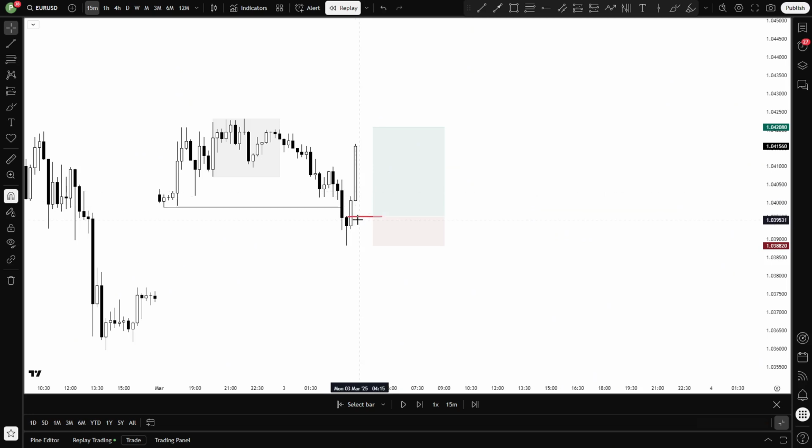But then right here you can see that instead of testing this order block and then expanding higher, price doesn't come back to this origin, and instead it pushes higher and closes above these consecutive candles as a whole. Now in this case, instead of incorrectly and stubbornly forcing price and expecting it to push lower and test this order block before expanding higher, what you would do is logically adapt.